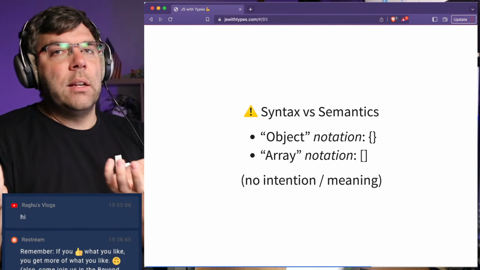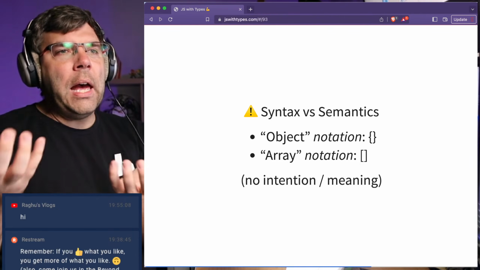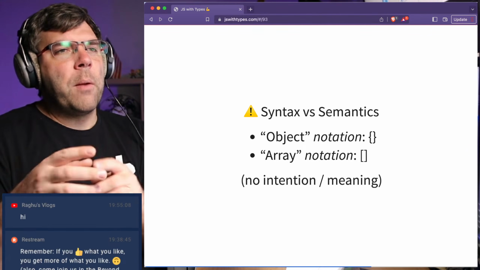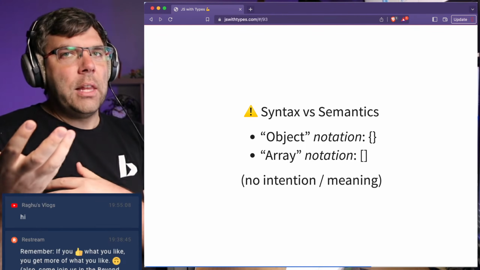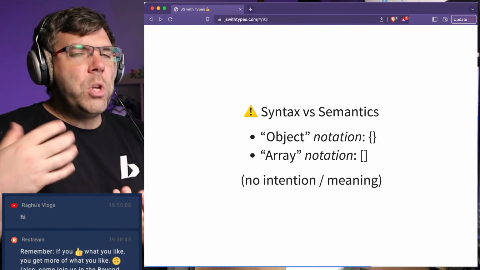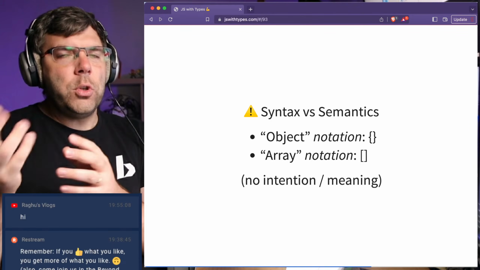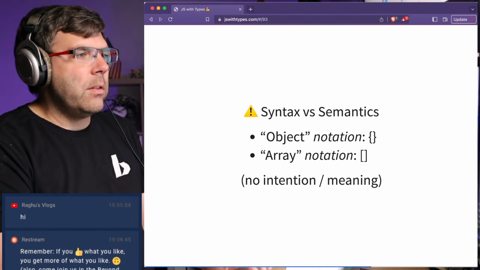It's one of those two things, or heaven forbid a hybrid, but when you see curly braces, it's either a struct or a map, but you don't know which. Likewise, when you see the square brackets, it's either a list or a tuple, but you don't know which, because all four of these things do not have distinct syntaxes of their own.